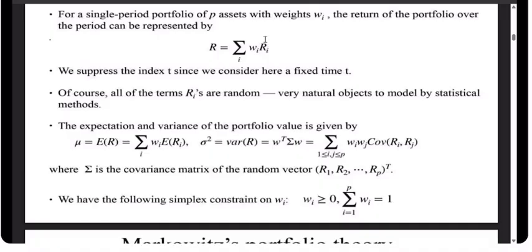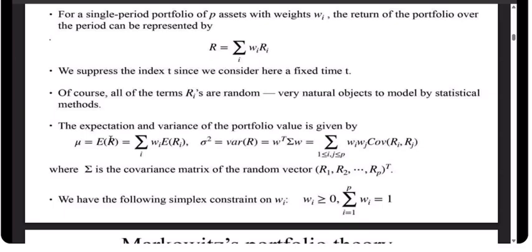So if ROI is actually a random variable, then R, which is the total return in the portfolio, is also going to be a random variable. So, what are we looking for? We actually want to get the average return, because in a stochastic environment, in a probability space, we normally want to talk about average. Why average? Because returns vary. Return is a random variable, and of course we want to find the average of that. The average of return is what we call the expectation of R.